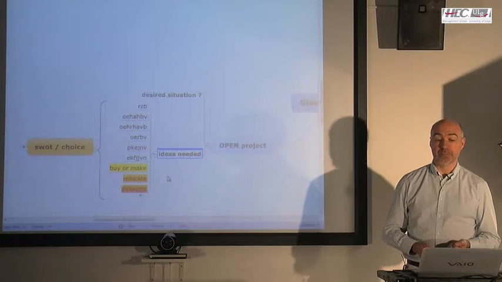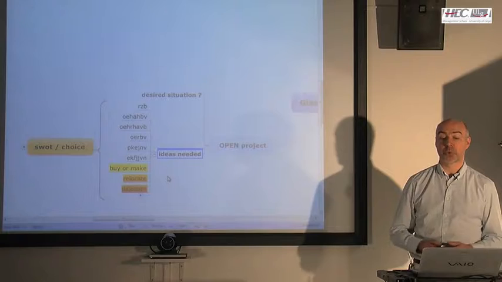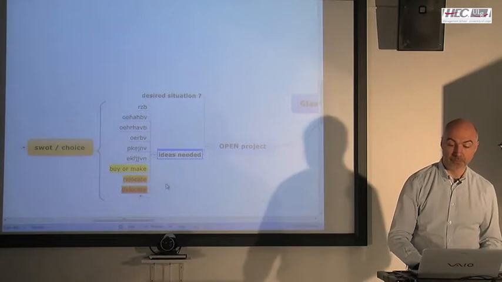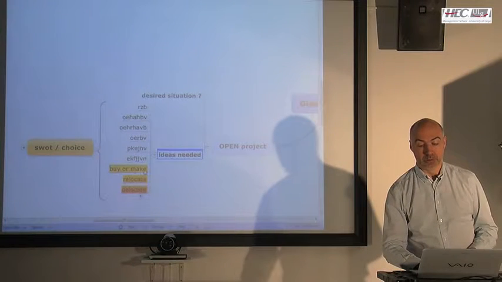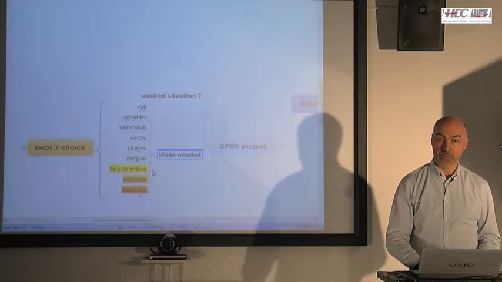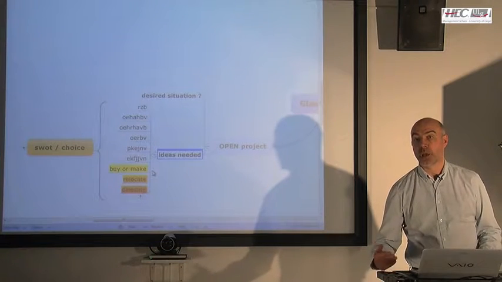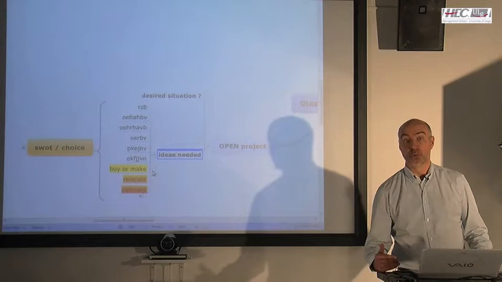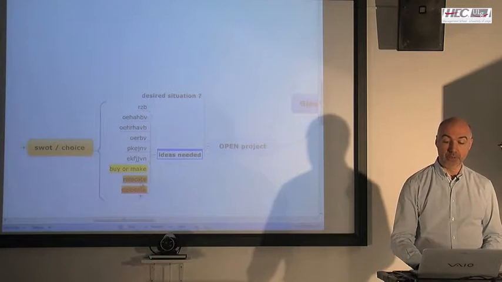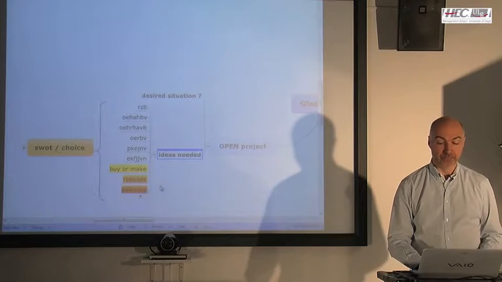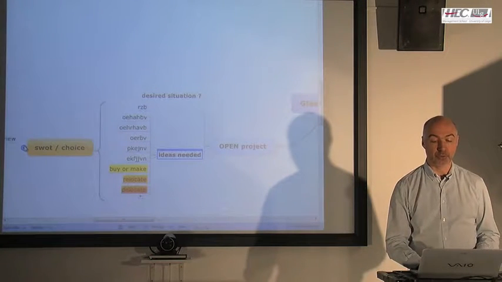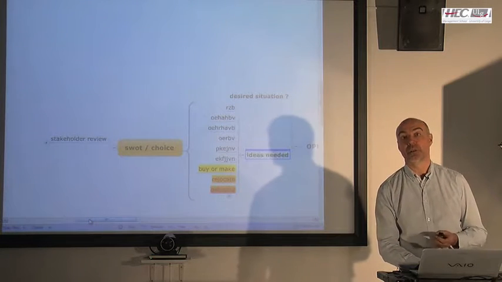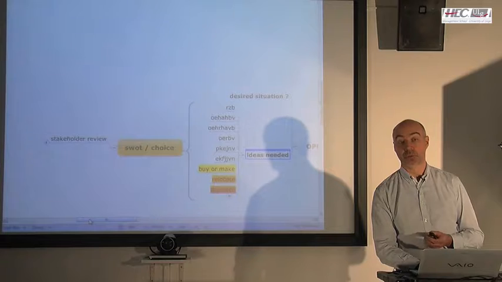We need to develop ideas. After a brainstorming, several ideas were given. Amongst them, the decision to buy or make. Are we going to buy the production from a competitor or from a subcontractor, to relocate or to delocate? This is a question of choice, but a choice including the stakeholder review, of course.